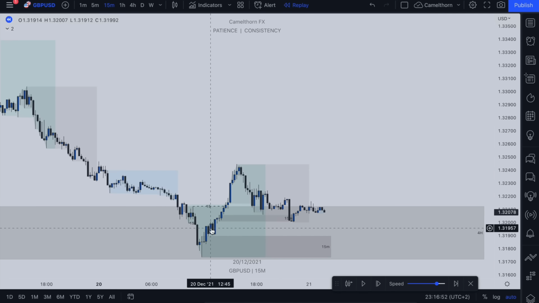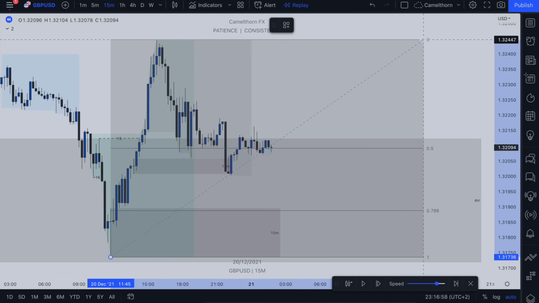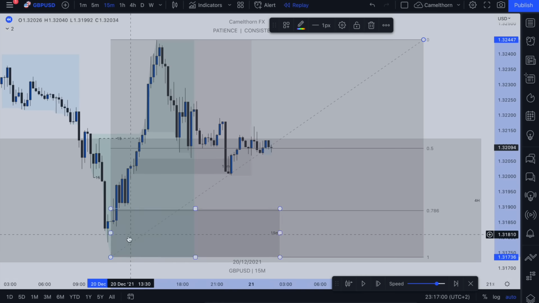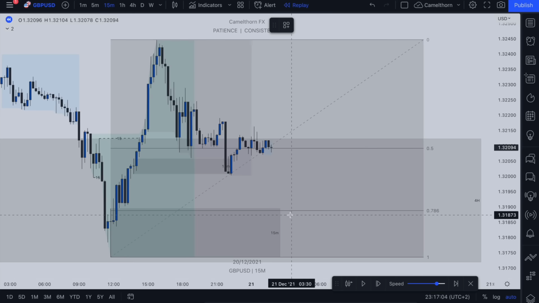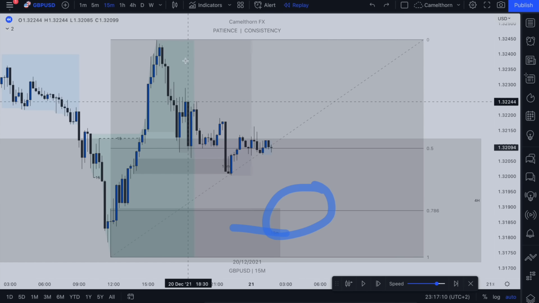So obviously at this particular point, if you are really in tune with the markets, you could bring on your fib tool and say that of this particular 15-minute leg, after we've seen that change of character, we are looking for buys down here. So this area would be nice. This area would be nice as well. We don't want to look for any buys up here.